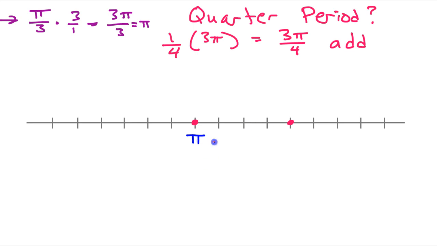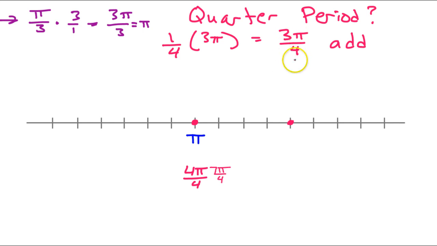Okay, so I need to add pi, and somehow I need to do pi plus 3 pi over 4. Now the way to do that is to make this into like denominators, right? So isn't pi the same thing as 4 pi over 4, right? That's the same thing as pi. But that makes it like denominators, so it's going to be easier. Let me pick a smaller ink because these are close together. So I'm taking pi and I'm going to add a quarter period over and over again. So I'm going to add 3 pi over 4. So 4 pi over 4 plus 3 pi over 4 is 7 pi over 4.